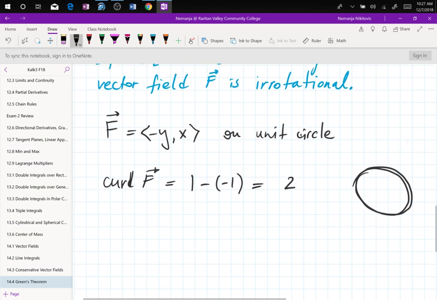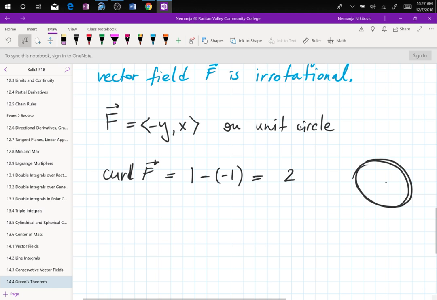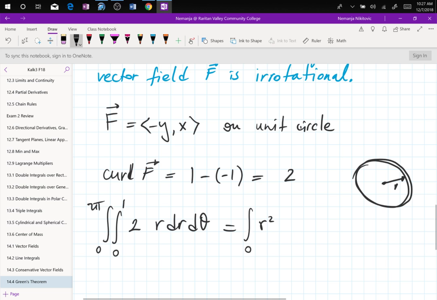What is the double integral for the circle? Well, hopefully polar coordinates, right? So, I have a double integral of 2 r dr d theta. Theta is 0 to 2 pi, and r is 0 to 1, it's a unit circle. So, when I integrate this, I get r squared, 2 and 2 would cancel, from 0 to 1, and I still have d theta to deal with. So now I'm integrating 0 to 2 pi of just 1, which is d theta, and there's your 2 pi.